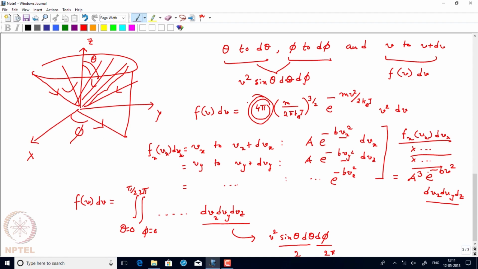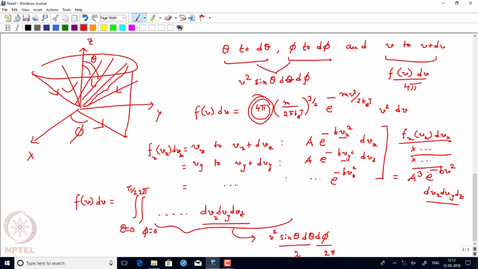So we want a similar distribution up to here, which we will integrate once again. We want a speed distribution which is dependent on the direction, and then we will further integrate just like we did for the Maxwell-Boltzmann distribution. So long story short, we are going to multiply by a distribution function for this velocity, which is not actually the Maxwell-Boltzmann distribution, but rather the Maxwell-Boltzmann distribution divided by the 4 pi factor.